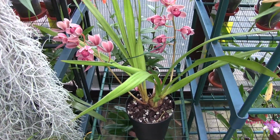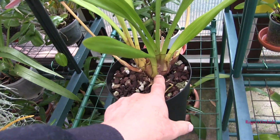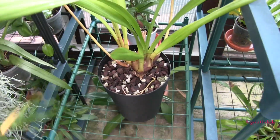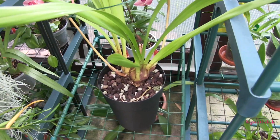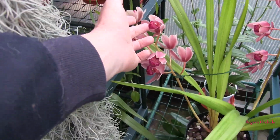Having not owned cymbidiums before, I don't know at what point the new growth should come out, but that's last year's single new growth, and basically it had a next to nothing back bulb and a much smaller one to back it up. So it did grow a nice growth and pushed up 2 spikes, so I was pleased. But it would be nice to see more than one new growth this year, and then we can look forward to some more of that next year.